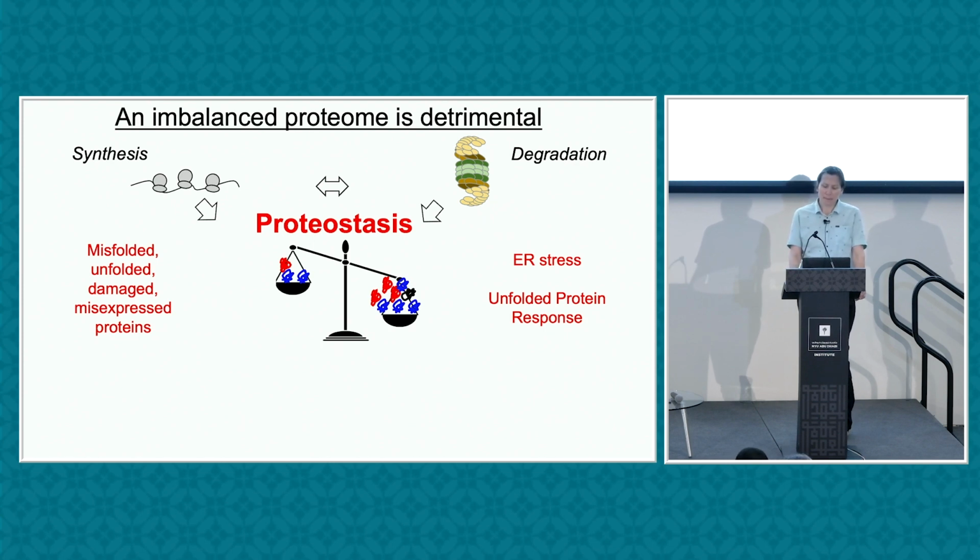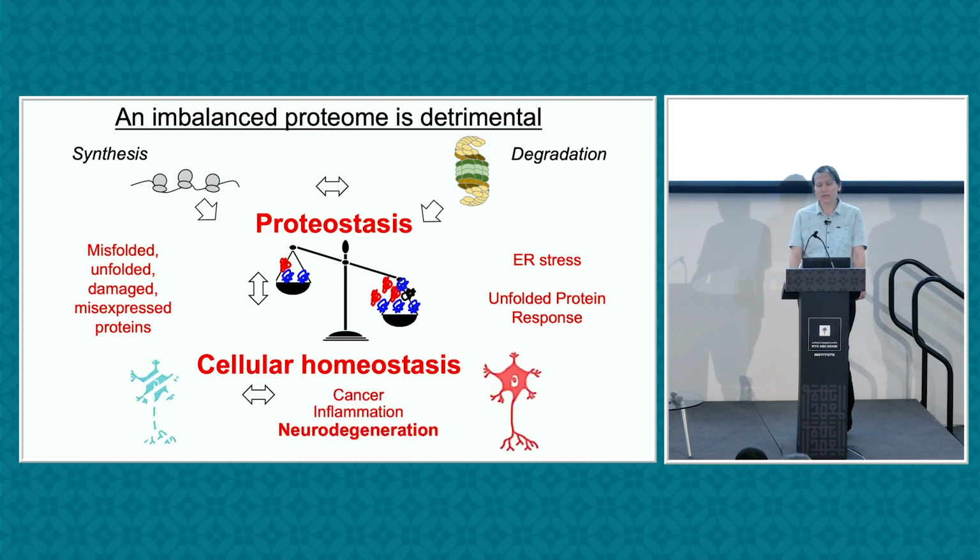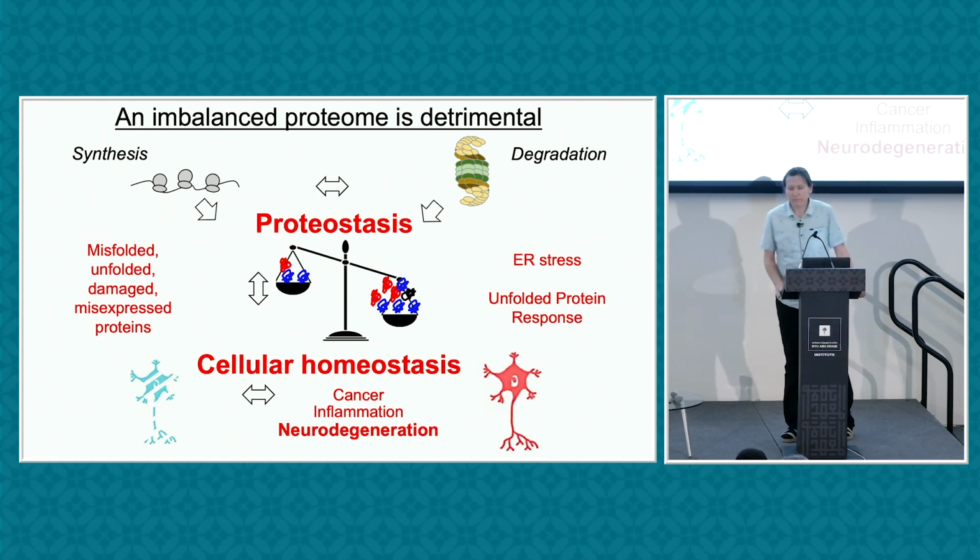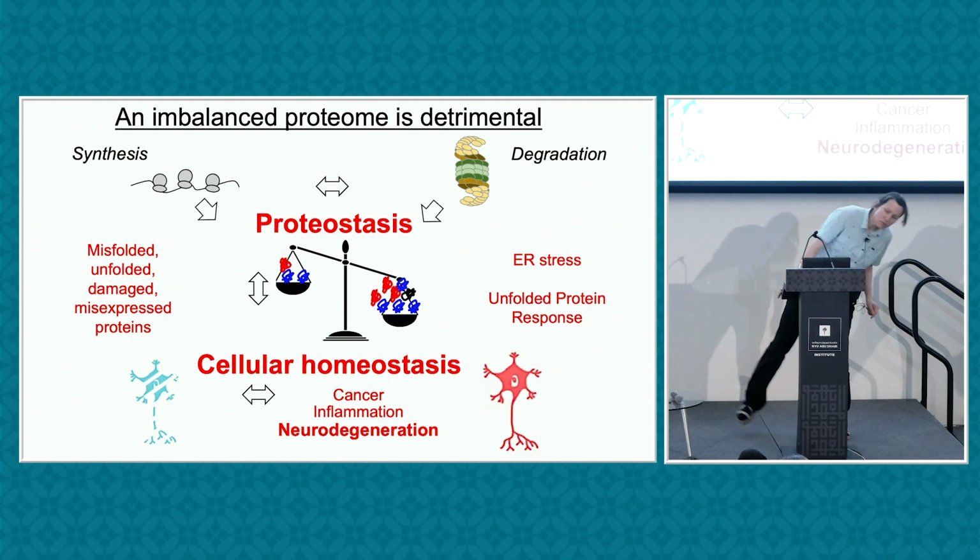Yesterday, we already had a couple of talks mentioning the UPR, and I will allude to other aspects of it. Unsurprisingly, if you have proteostatic stress and an imbalanced proteome, cellular homeostasis is compromised, and this is linked to a number of diseases, cancer, inflammation. In our case, we're particularly interested in the strong link between proteostasis control and neurodegeneration. A very fundamental question in that area is why are some neurons particularly sensitive to proteostatic stress and others aren't?